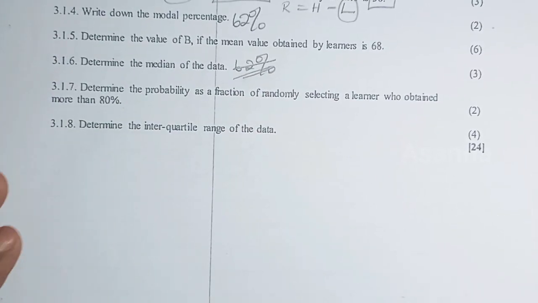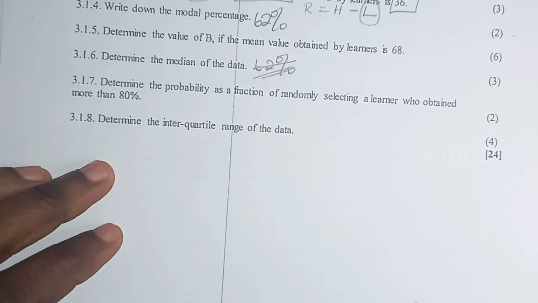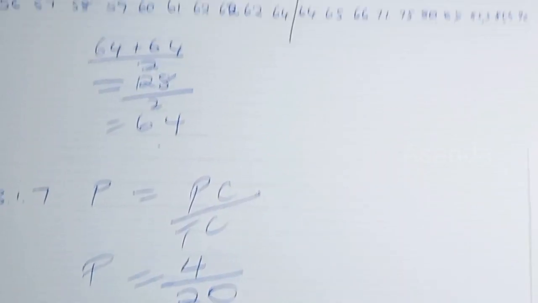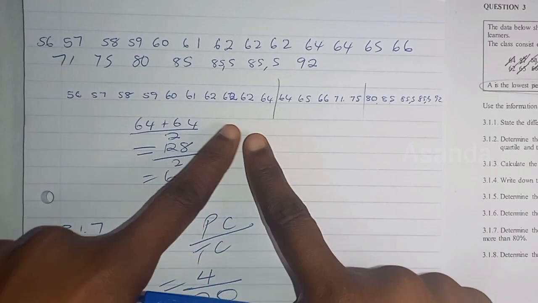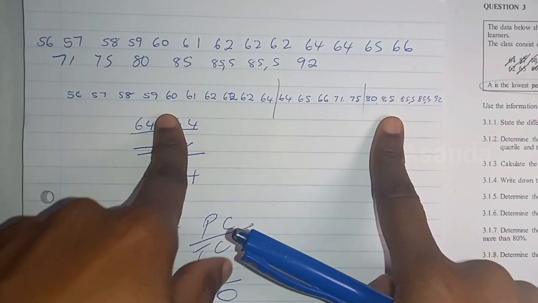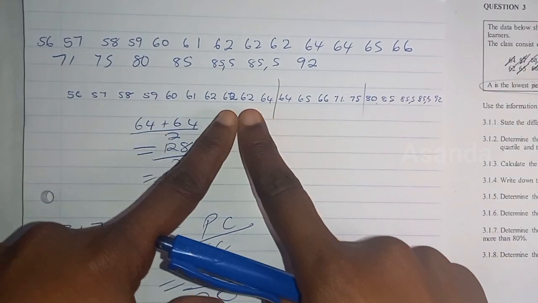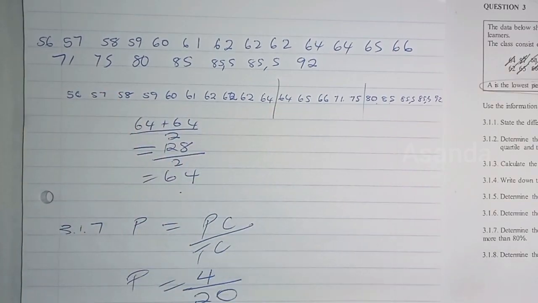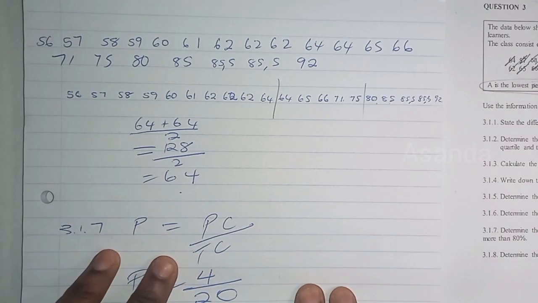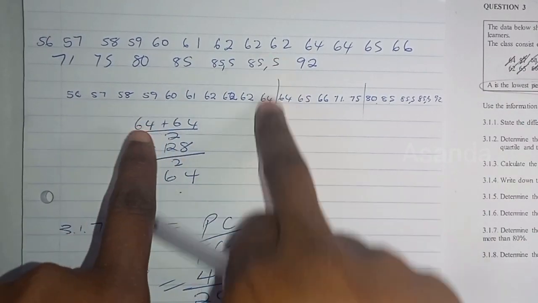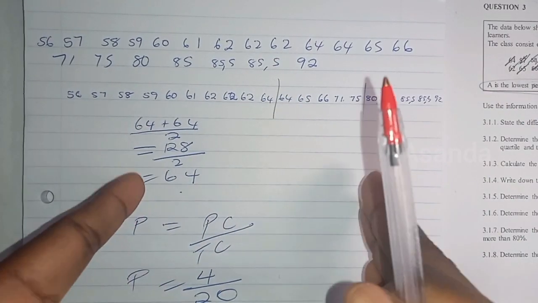We're done. And then determine the interquartile range of the data. Ooh, how many marks? 4 marks. Oh, that's a lot of work there at the end. Okay. The last question says we must calculate the interquartile range, but first we have to find Q1 and Q3. So here's our data. What I'm going to do is use the data I used in the median. So all you have to do is recopy it, mark where your Q2 is, and then find Q1 and Q3.